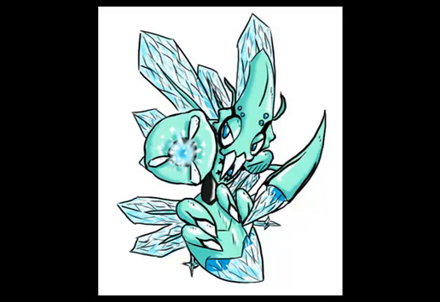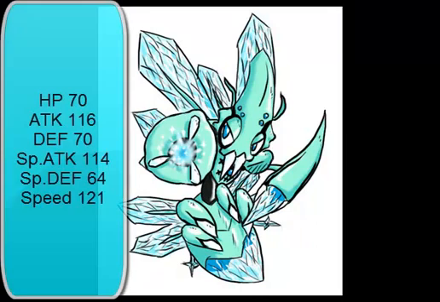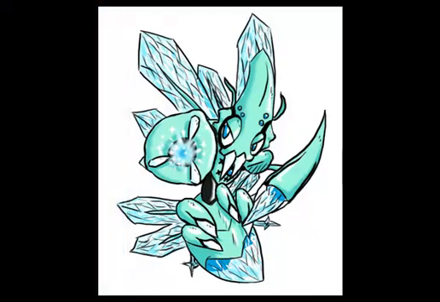Now for its stats. Its HP is base 70, its attack is 116, defense is 70, special attack is 114, special defense is 64, and speed is 121. I'll have those up on the screen there. This means, pretty obviously, this thing is going to be insanely fast and pretty effective.